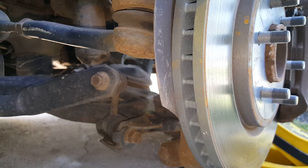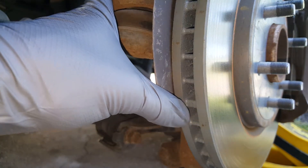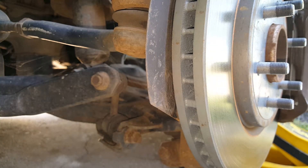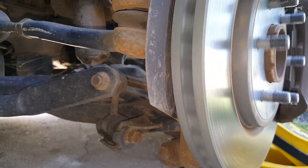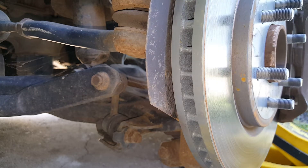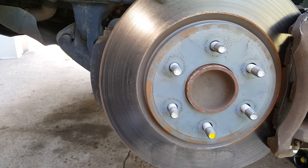Believe it or not, this is something that can happen very easily when you've done any work. These dust shields are very easy to bend, so it doesn't always work out this way, but this is a very, very easy fix, and I've seen this several times. It's very easy for that dust shield to get bent in the process of doing brakes and rotors. I'm going to take a quick look at the brake and make sure everything looks good. These rotors feel really good, there's no grooves. The brake pads are brand new, so this all looks good.